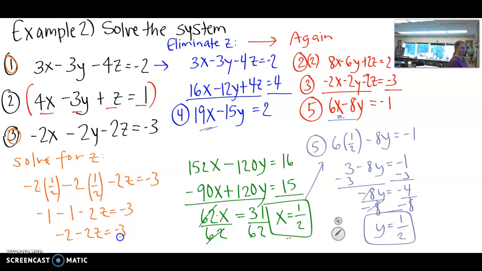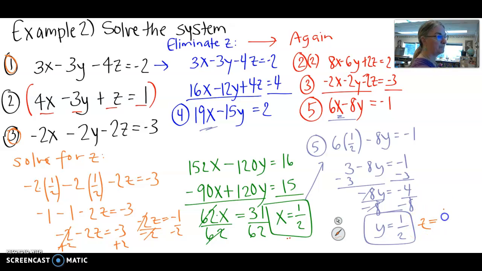Notice that all the terms are negative. I could just wipe out all those negatives by multiplying every term by a negative 1, but I won't do that. So I add 2 to both sides, and this is going to disappear, so I end up with negative 2z equals negative 3 plus 2 is negative 1, and then divide by negative 2, divide by negative 2. Again, z is also 1/2.